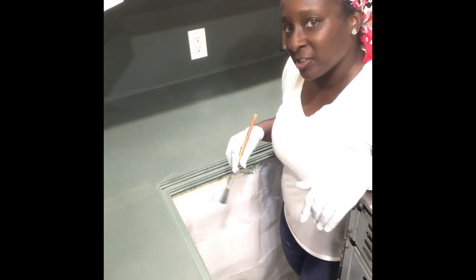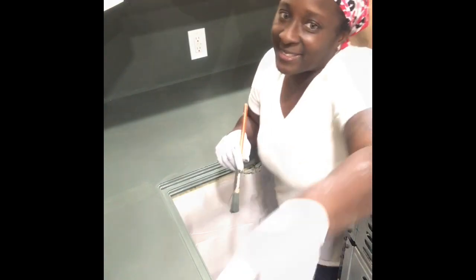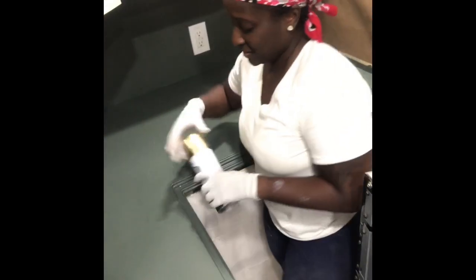Alrighty, so this is going to have to dry. We'll be back. Alright, second coat is on. Now it is time for the fogging. I can't seem to get this.